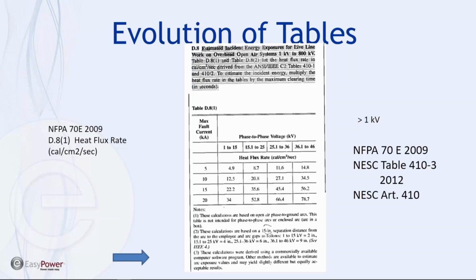Okay, so this is where we're stepping up and saying, I tell you what, we can take the variables that we have in the database and literally come up with the calculations that will curve fit all these data points for the voltages and the currents that are being listed. And since EasyPower already has the trip times in the adjustment, we can produce the incident energy. Even though this particular chart has evolved over time from NFPA 70E to NESC Article 410, that's the direction we're taking.